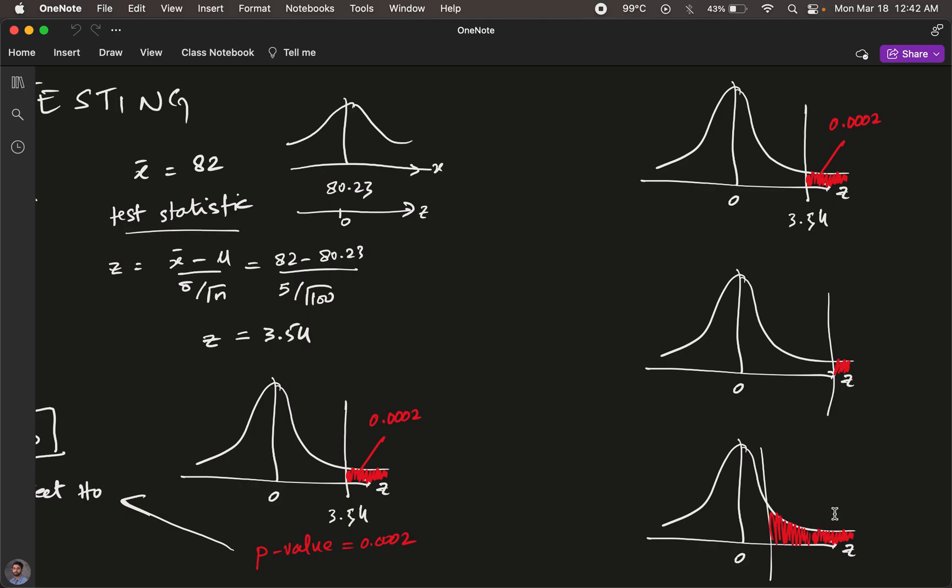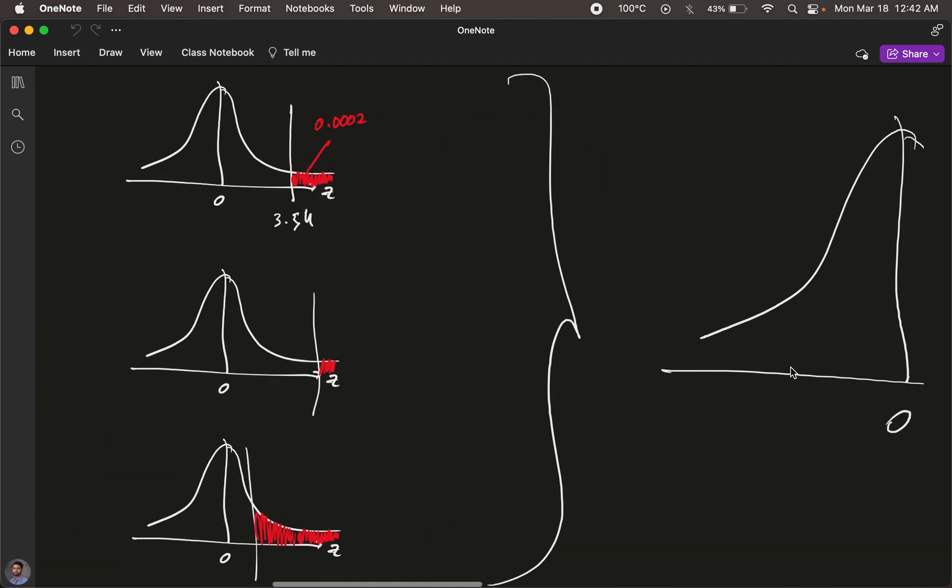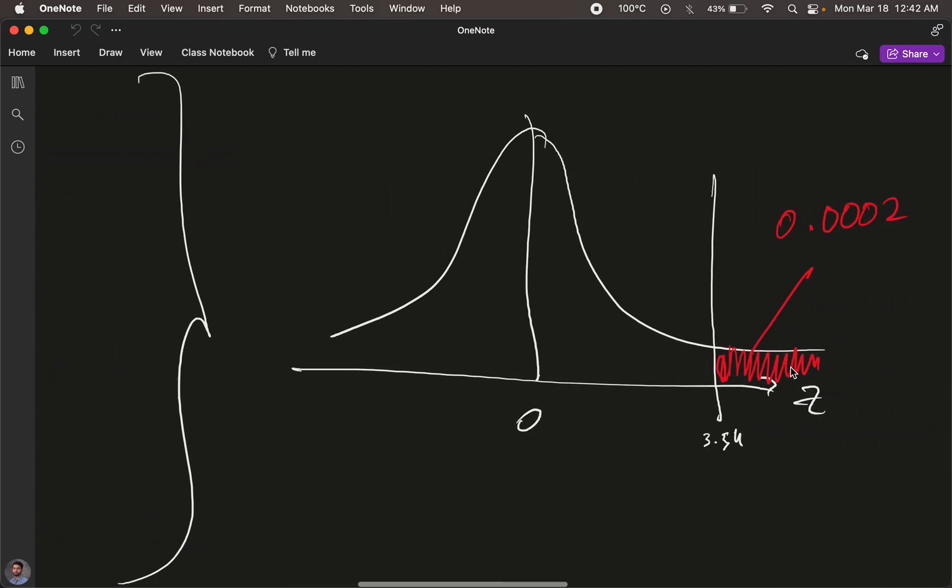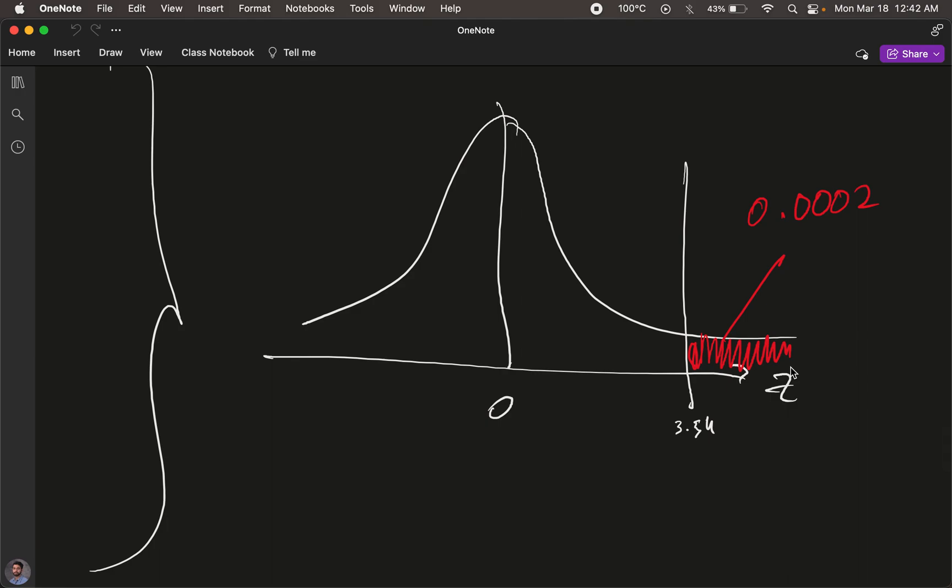The question is, at what point do you draw a line? At what point do you separate a low likelihood of the test statistic being a coincidence or a high likelihood of this test statistic being a coincidence? We quite literally draw the line on this curve by saying we're going to define a threshold. This is our original curve, and we call that threshold the significance level. We refer to this as alpha.